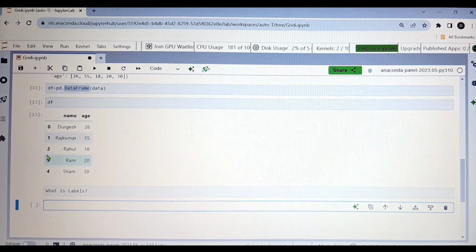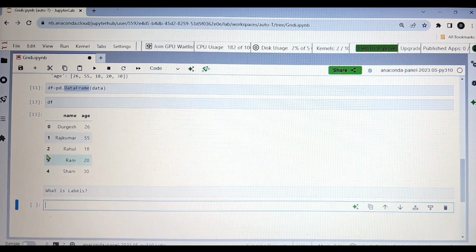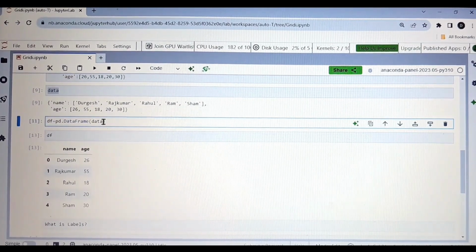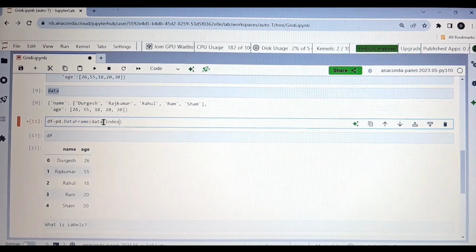If you don't want to use the default label, you can modify that label as per your choice. There are two ways to modify this label. The first way, while converting your dictionary into the data frame, you can change it there only. For example, index.